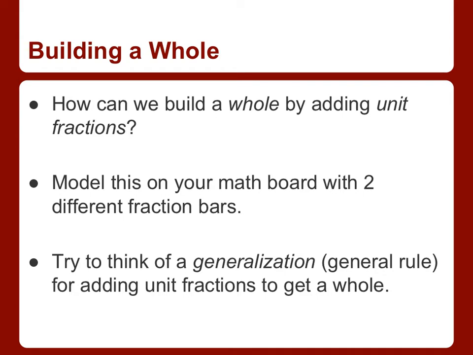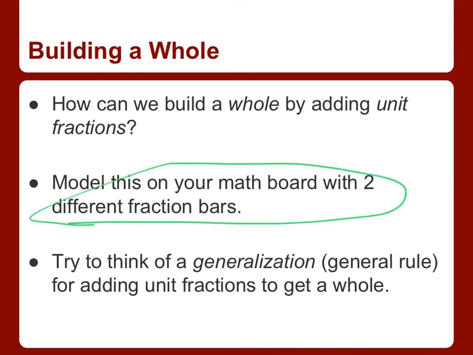We can use unit fractions to build a whole. How do you think we can build a whole by adding unit fractions? Take a second right now and try to model this on your math board with 2 different fraction bars. Then try to think of a generalization, which is just a general rule for adding unit fractions to get a whole.